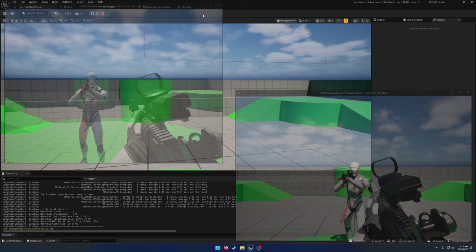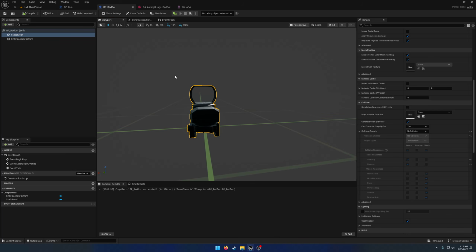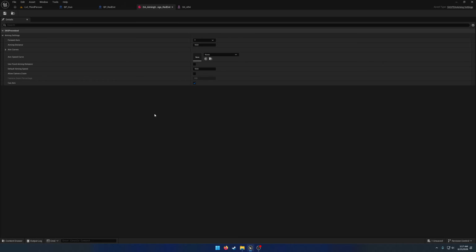So in the next video, what we're going to end up doing is we're going to go through and set up the reticle settings and get this actually properly set up. And that way it's a complete red dot. And then likewise, we're going to go through and cover the remaining settings later on. But for now, I want to focus on the procedurals.